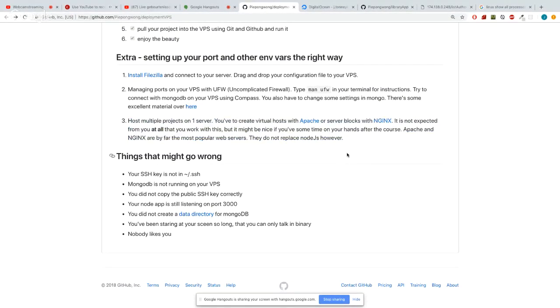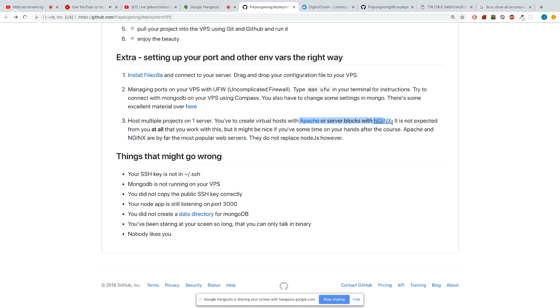So Node.js is a web server, but it's more of an application server that in most production cases runs behind one of the more popular web servers. Two of the most popular web servers that are also open source are Apache and Nginx. I don't think you have enough time to get into that during this course, and do not expect it at all, but it might be nice to know if you like servers, like DevOps, and want to know more.